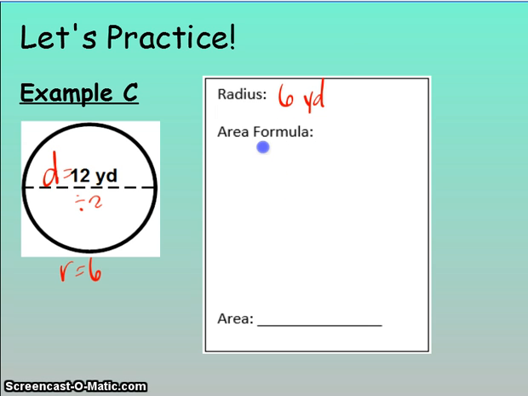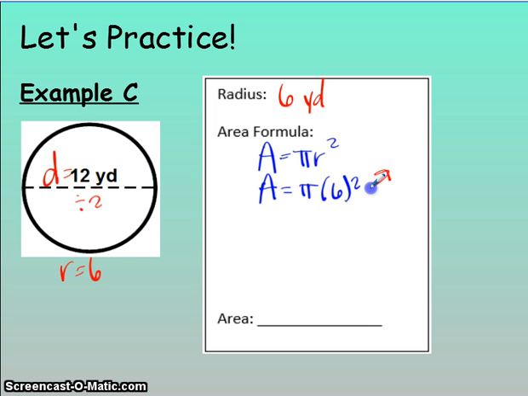Next, formula again. Okay, we're not writing down the formula to torture you. You have to write it down. Okay, write it down again. But remember, this time, instead of putting R, let's plug in our radius.